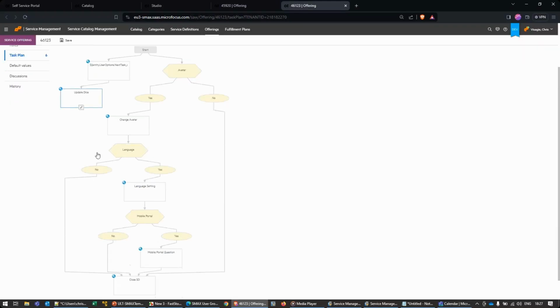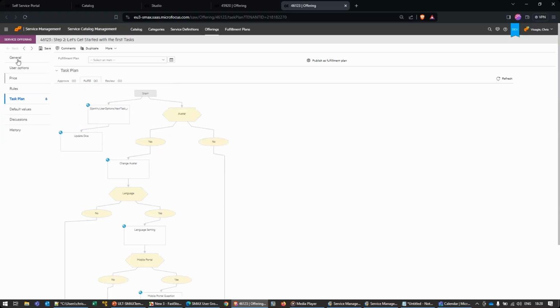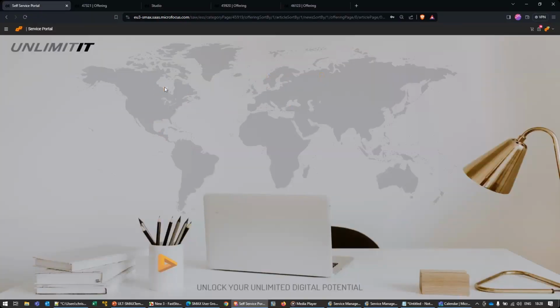You can see over there, there's update the dice, so that when a person rolls a dice and that value is now used, they don't reuse that value. So we do validations on the data itself as well. Let's just quickly dive into the last one. So we can show this would be, again, a very dynamic task plan, doing validations against the tasks, as well as the game flow to see where we are in the game flow so that we can prompt the customer or the person playing the game.